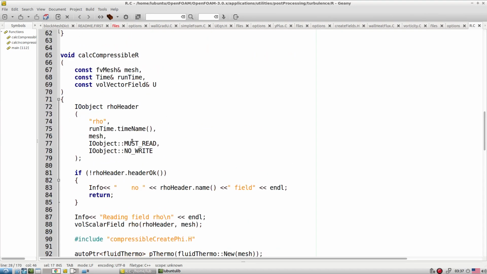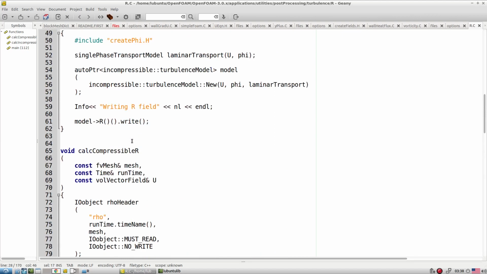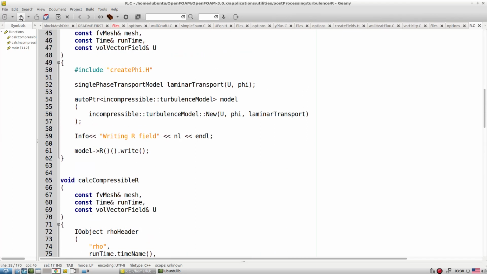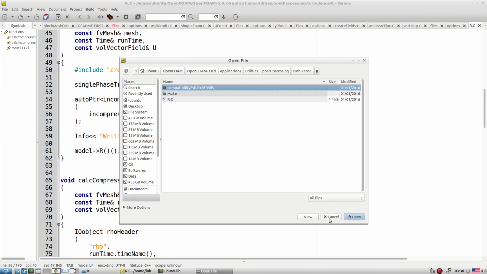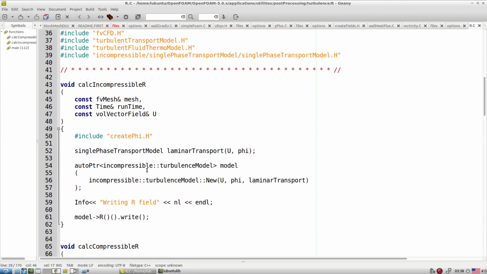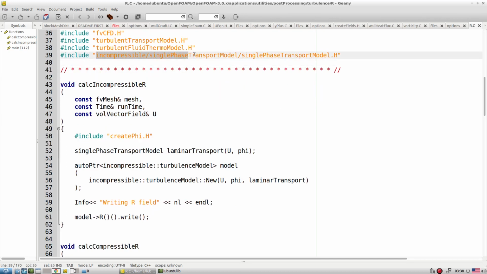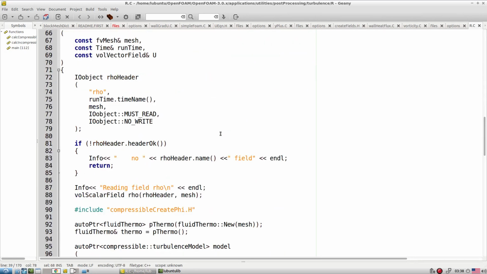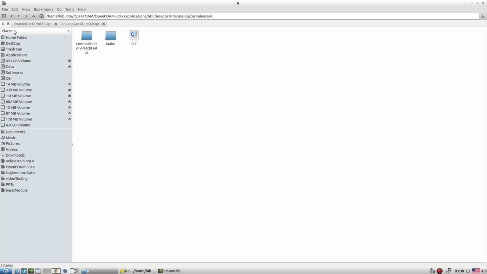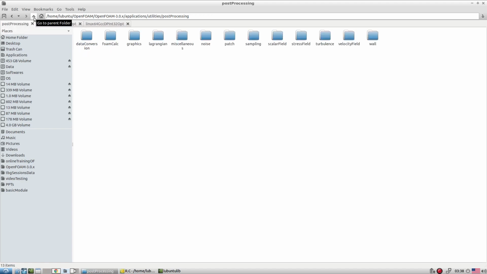You can see multiple entries related to that, but the Reynolds stress is a tensor quantity. So we have to create appropriate tensors in these particular files, and it requires a certain transport model and the turbulence model. For that, something is included very neatly straight away here. So try to explore a few things with this.